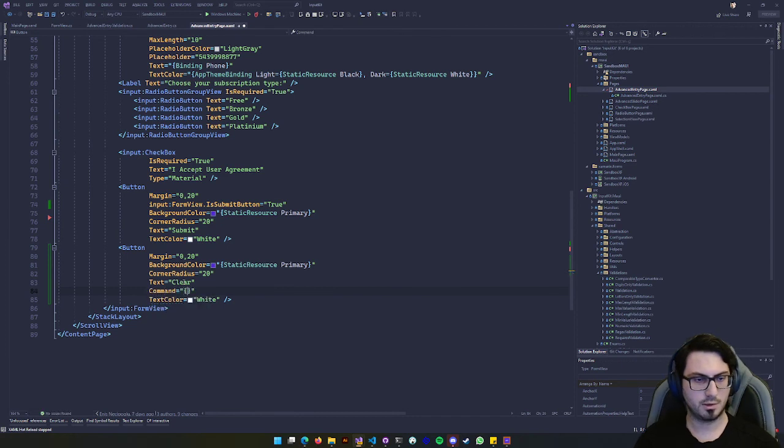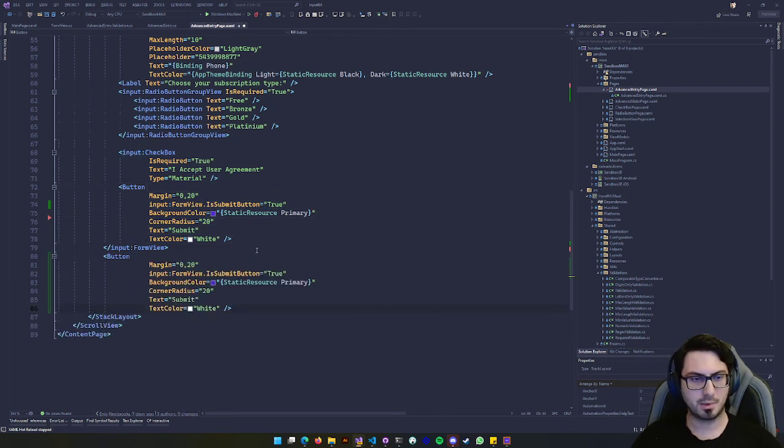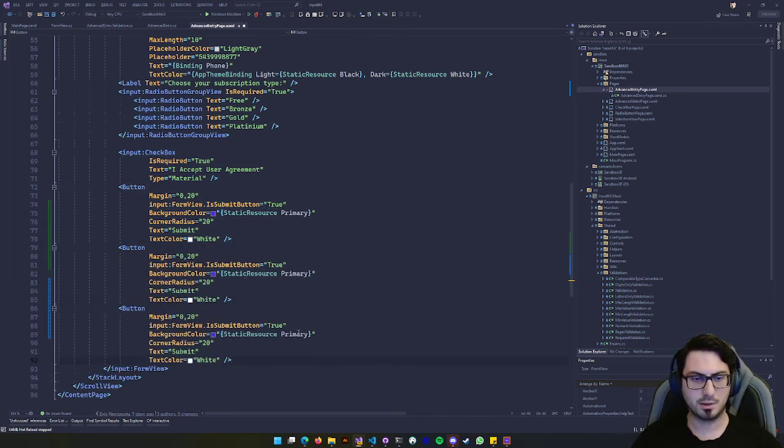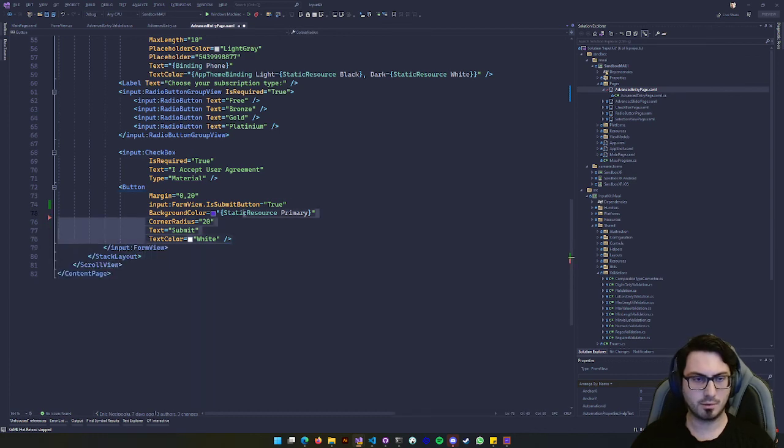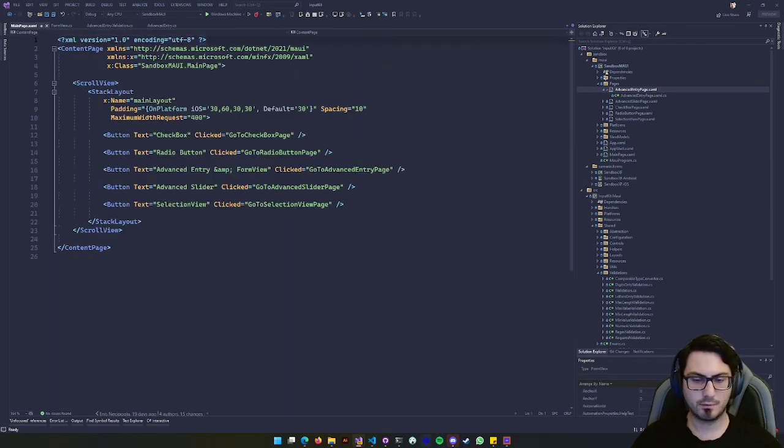So a clear command, and I can implement it in my view model. But it's not a case for today. But if there are multiple buttons, we can set the button as a submit button. Also, there can be multiple submit buttons. We support it. It doesn't matter. All of them will trigger the submit operation. So now that is okay. It's working well.